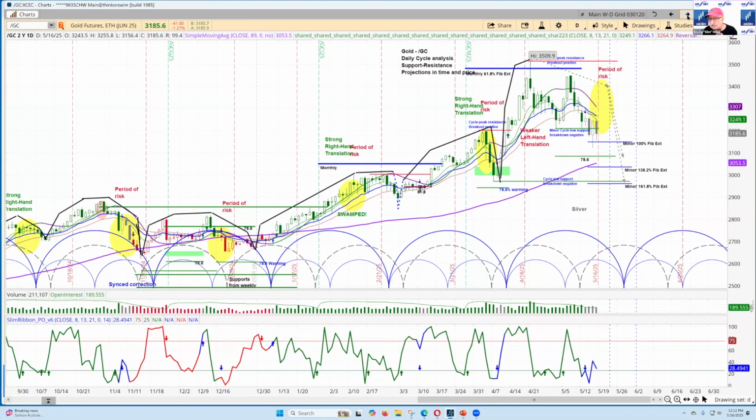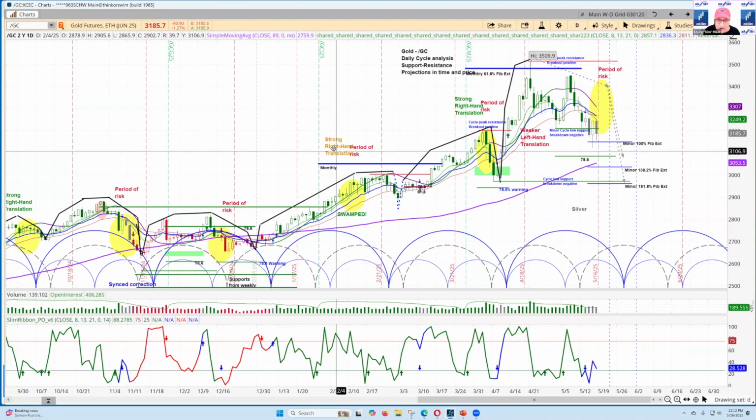And that tells you that you're probably not going to get a giant move to the downside. It's probably a move down into supports. So what we have here is the 78.6%. That's this distance right in here, as if it gave up 78.6. It's gotten here under this minor cycle right there. Once it got under there, it convinced us that what we're in is this corrective period here, and that yellow zone, that yellow area saying this is that period of risk. And we have it labeled in here.